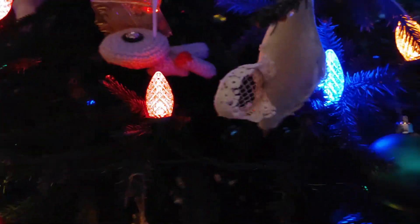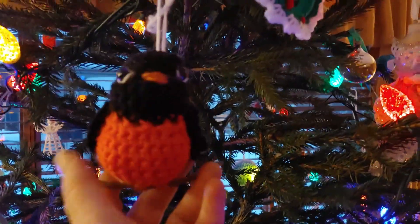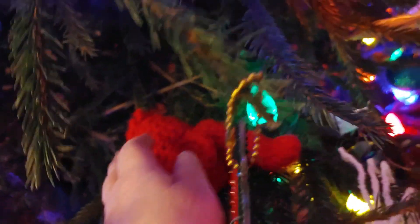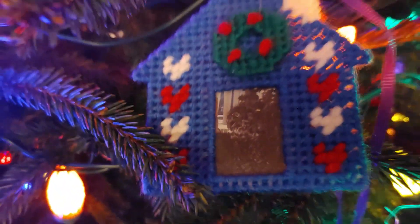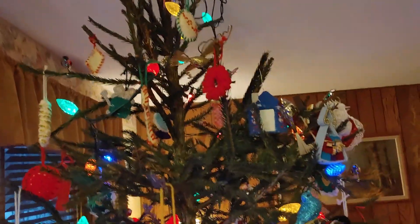Over the years I've made so many ornaments. These are my parents' ornaments - I have my own tree with my own stuff locked away in the basement. There's an abominable snowman and the golden bird - the gold finch. There's a robin - I didn't have a pattern for the robin, I just made this one without a pattern. And there's a cardinal. It's really hard to find things on the tree because this is a huge tree. Oh there's my dog in a doghouse - I miss him so much. His name was Mac. He was a poodle, a standard poodle, and I let his hair grow really long in the winter because we have really cold winters with lots of snow.